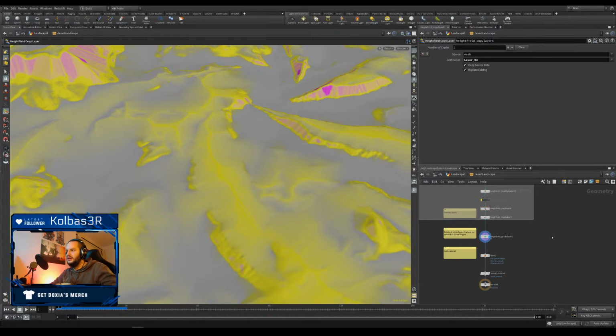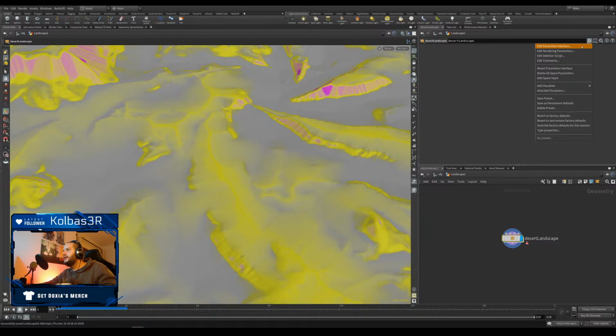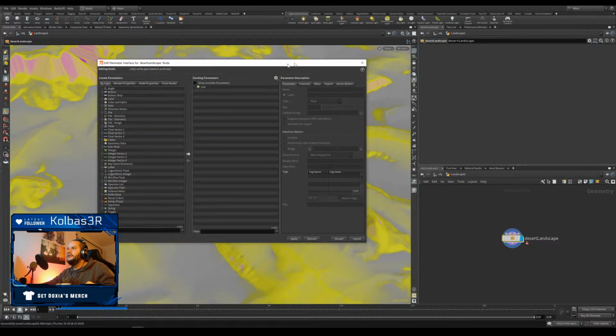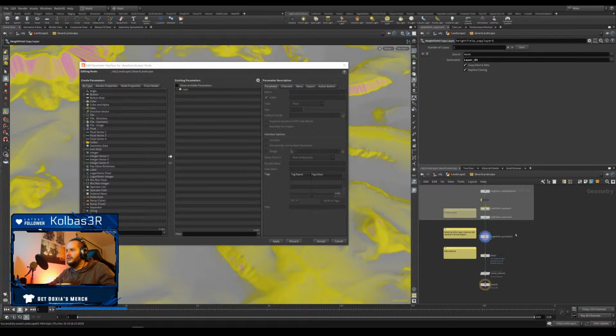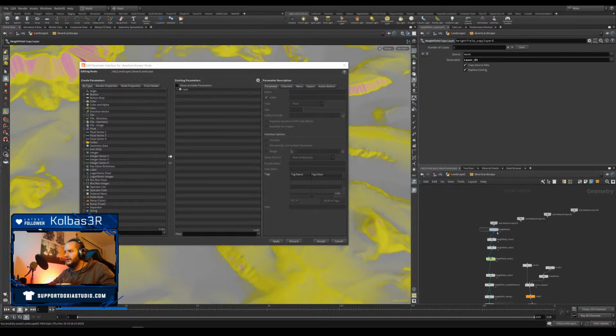and let's go up, and maybe I'm going to do one little thing. Edit parameters, and I do like this. Come here. Where is it?